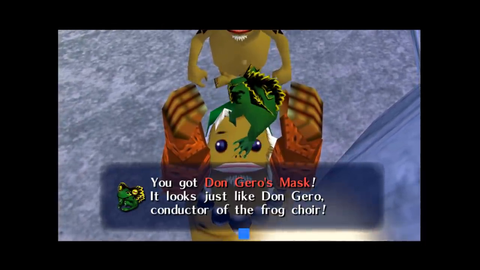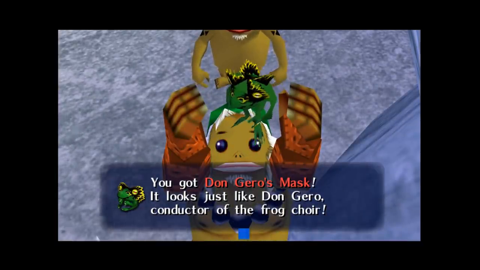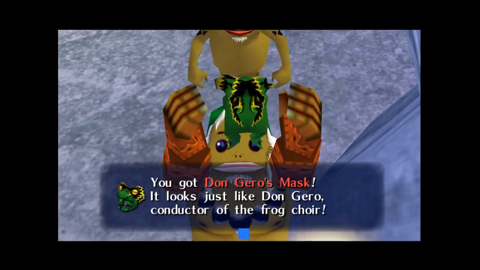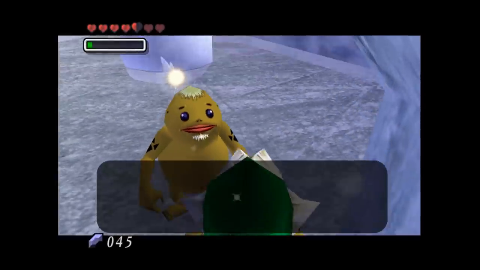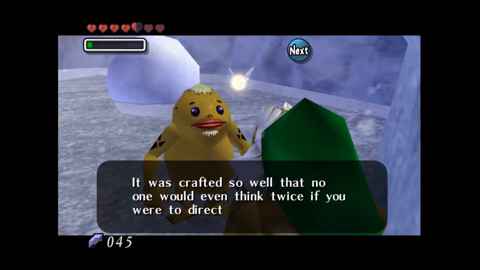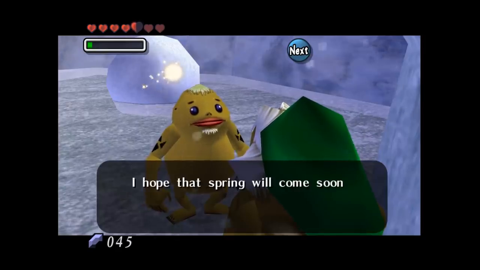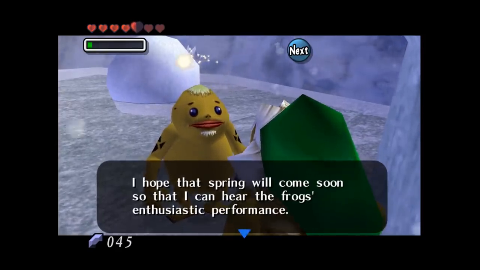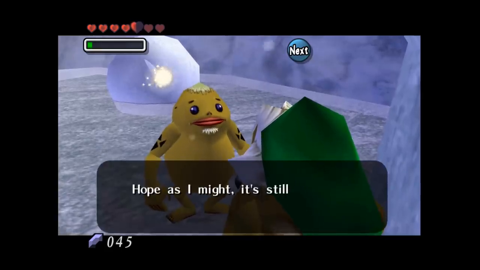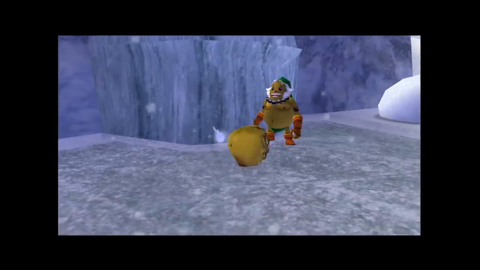Oh, he gave me the frog in his head! You got Don Gero's mask. It looks just like Don Gero, conductor of the frog choir. Oh. Can I interact with the frogs now or something with this? This craft is so well made that no one would even think twice if he were to direct the frog choir. Why do you have it exactly? I don't know. Hope that spring will come soon so I can hear the frogs' enthusiastic performance. Hope as I might, it's still cold, and I'm going back to Goron Village.